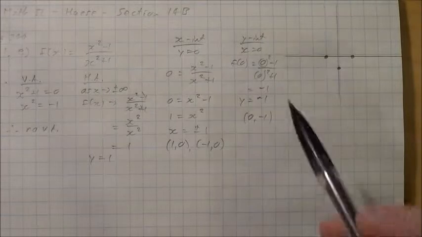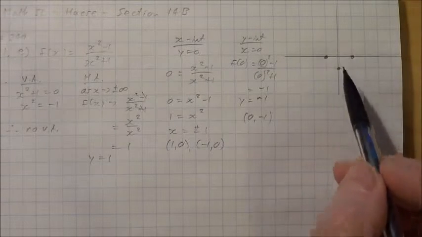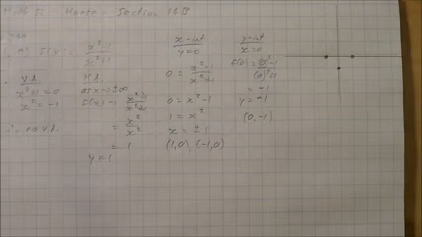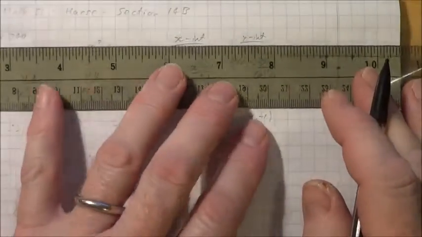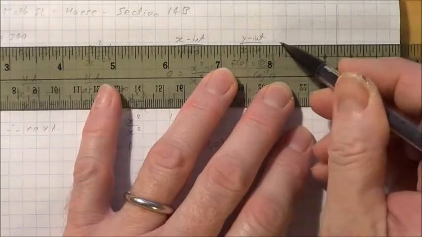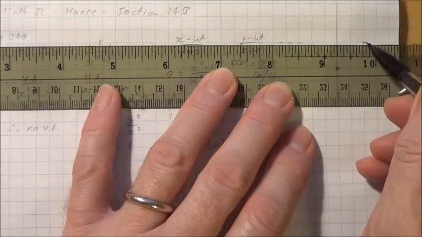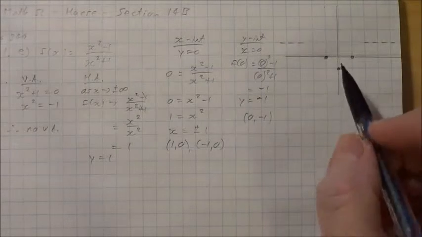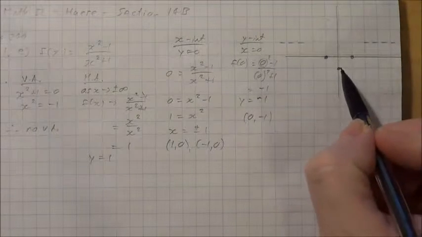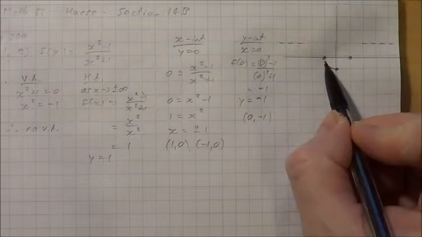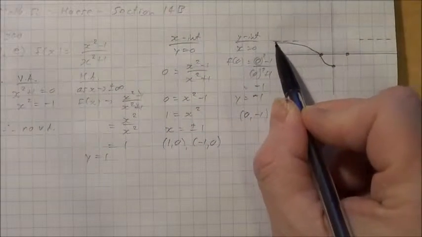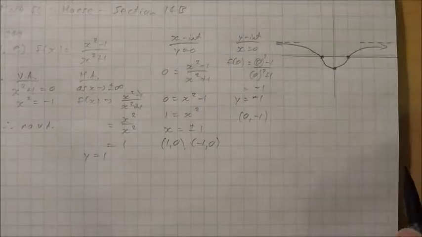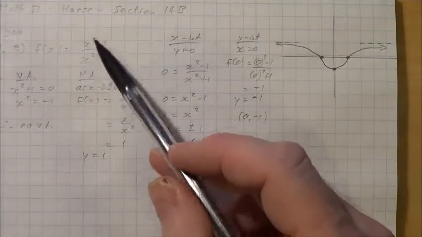So we have no vertical asymptotes, we've got 3 intercepts, 2 x-intercepts and 1 y-intercept, and then we have a horizontal asymptote at y equals 1, so we can plot or show the horizontal asymptote there, and you should get a pretty good idea of what the graph looks like given the information that we just found. So this graph does a little upside down bell shape here, and that occurs because of these x squared terms.